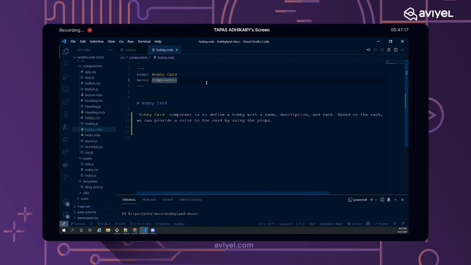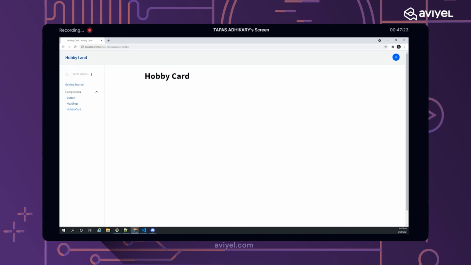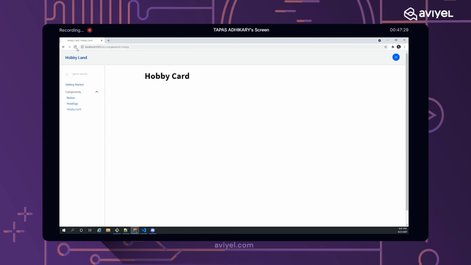If I save it, we will see that our documentation should get updated over here. As I've saved it, let me just go over there and come back, or just refresh this. It should get updated. It's probably a bit slow on my machine.